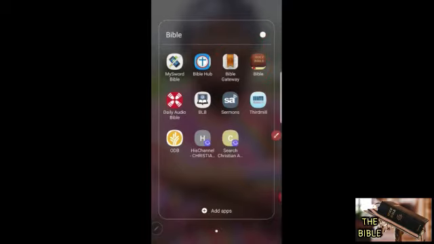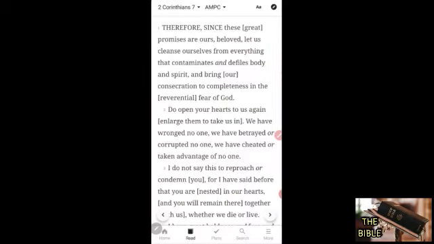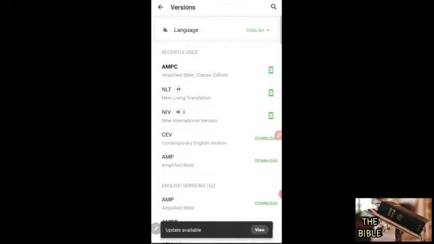Let's open YouVersion. One of the good things about it is that it gives you access to many translations of the Bible. These are the ones I've used recently: the Amplified Classic, the New Living Translation, the NIV. You remember what we said about different translations. There are word for word, phrase for phrase, and thought for thought. Just be aware of those things that we've talked about. They all have their place in our Bible reading and in our Bible study, and we may come back to talk about some of these things.